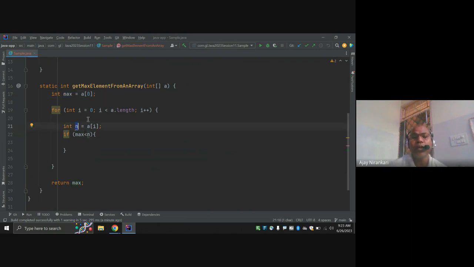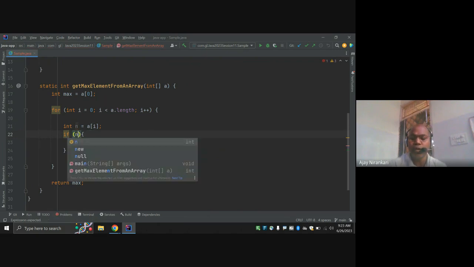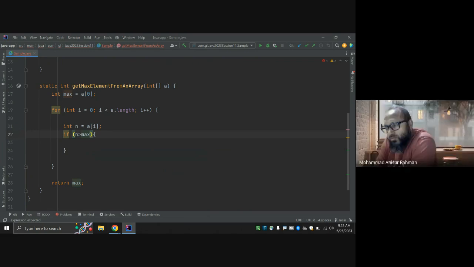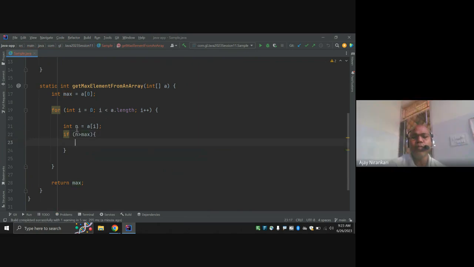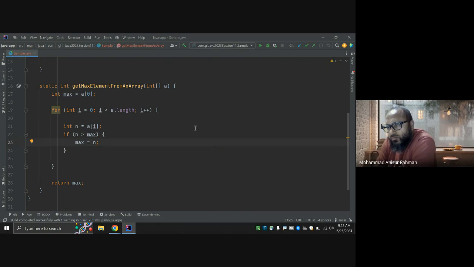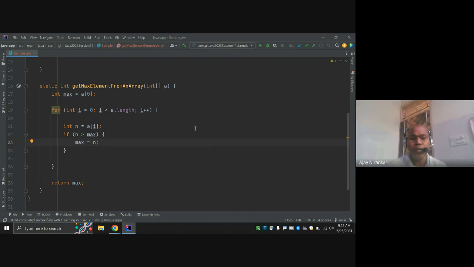Or you can write it this way: the new number is greater than the max number. Whatever the next number I find is maximum, then we have to change our maximum. Say maximum would be the new number. Any doubt till now about what we are doing?